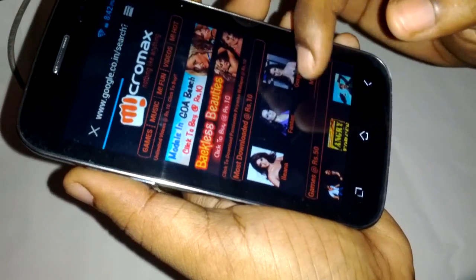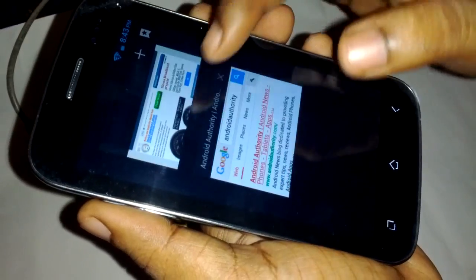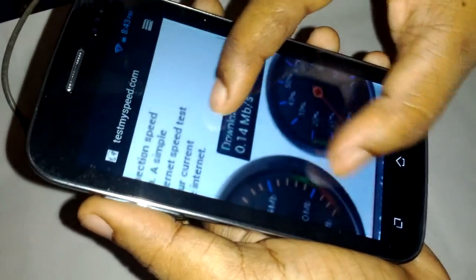Let's open up some sites like Android Authority and see how the browsing experience is on this site. I guess this is a problem with the internet speed and not with the phone. Yeah, the text is very fluid, as you can see over here. It loads very quickly. It's as good as, you can say, Samsung Galaxy Note 2.